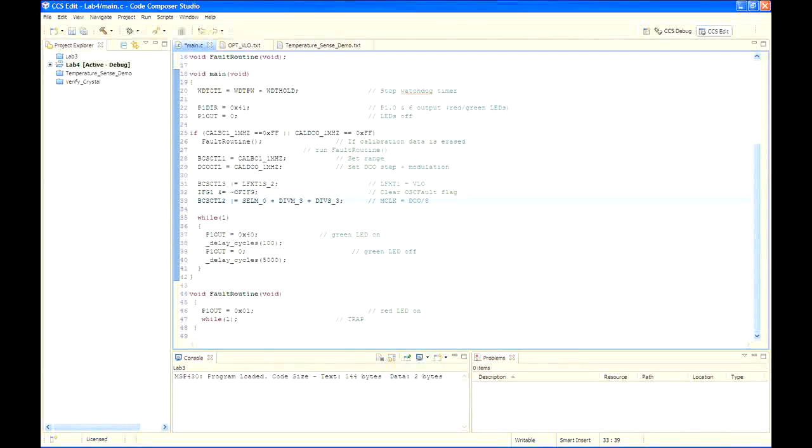So as a test, let's go ahead and step 5, build, load, and run the code.